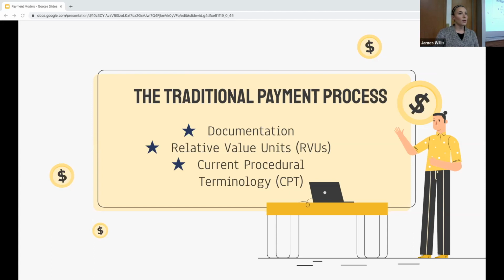So I just want to make a point before I delve further that you get two bills when you go to the hospital. One bill is a technical bill or a hospital bill, and the other bill is a professional bill, which is a bill for all of the providers and physicians that you see. This lecture is going to be talking about the professional services bill. We're not going to delve into the hospital bill. That's outside the scope of this talk.